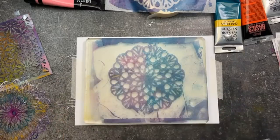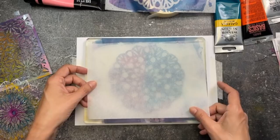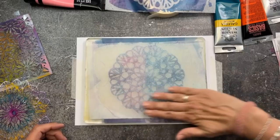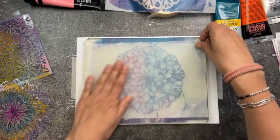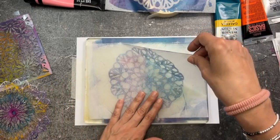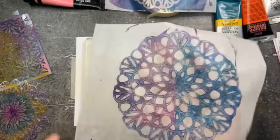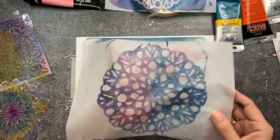And picking that up, I have to say we had a really nice summer day today here in the Netherlands. It was really warm, and we don't have air conditioning here, so it is really warm in this room, and the paint might dry a little bit faster than I want, but this looks really cool. This comes off perfectly. Now look at this. This is what I really like.